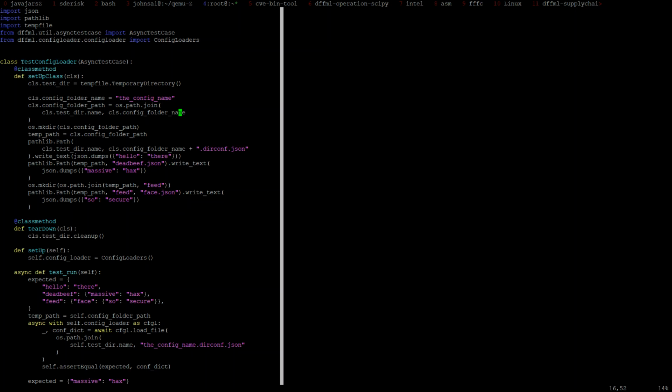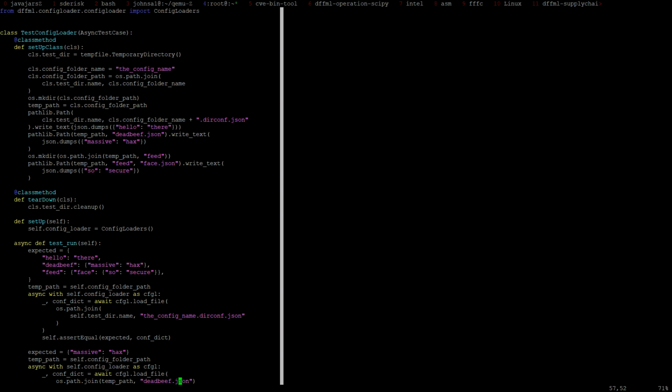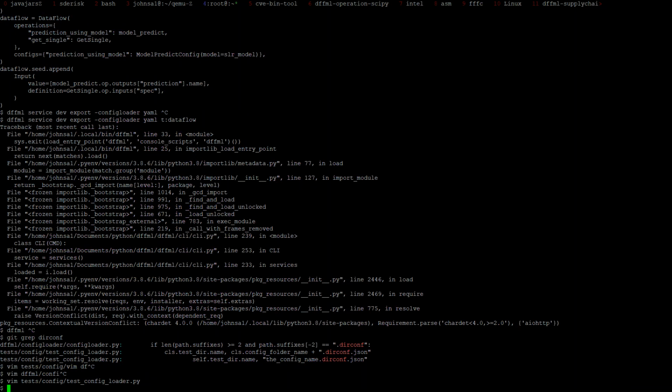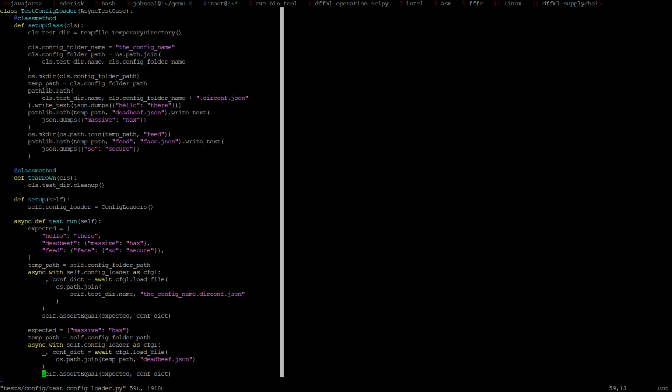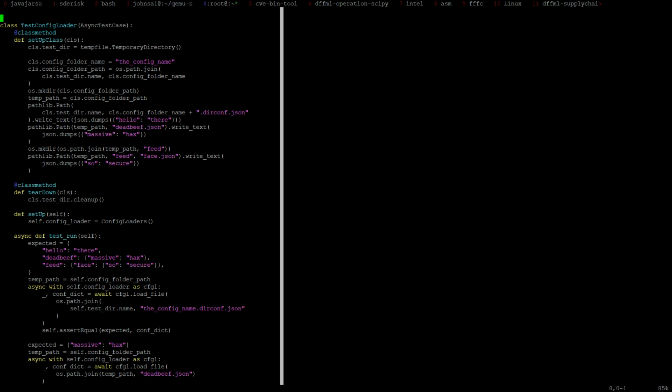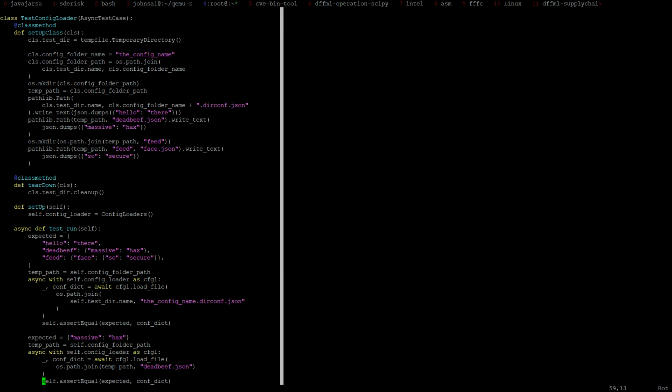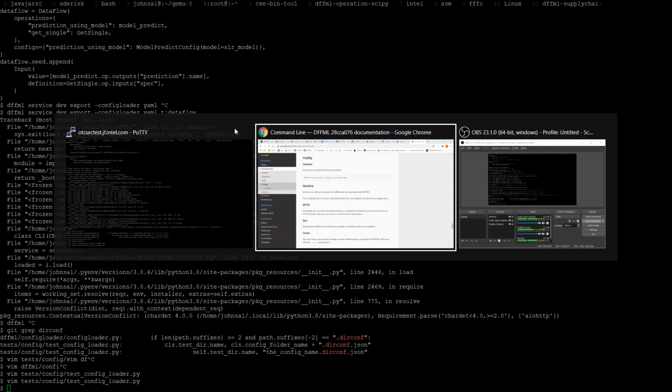So let's see. I guess this is probably something we'll take offline then. But it looks like we should have all the functionality and it should be being tested. We've probably just screwed up the way that we've done this. So config loader, I would say let's take this offline and I will make a note of it.